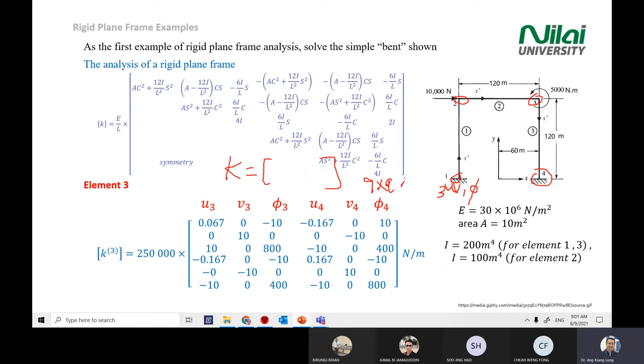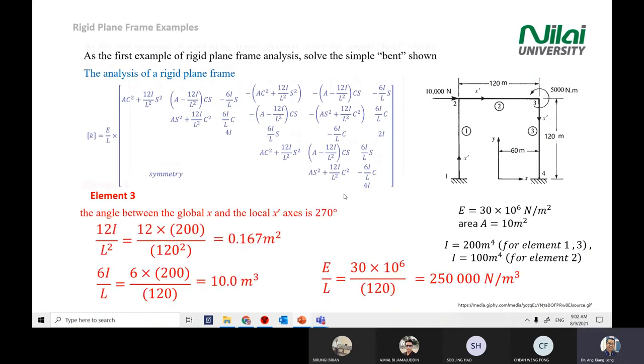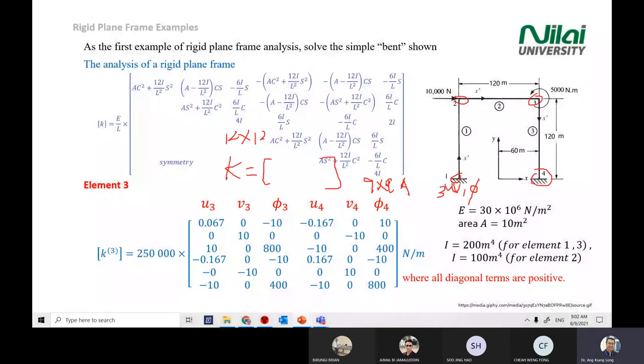Chia, what is the answer? Each point gives you 3 unknowns. When you combine these, what is the final K matrix size that you expect to see? 12, sir. 12, yes. The answer is 12 times 12, because you have 12 different parameters here. The first point gives you U1, because just now you assigned the unknowns there. You should understand now why when you combine 4 points together, you get 12 times 12.